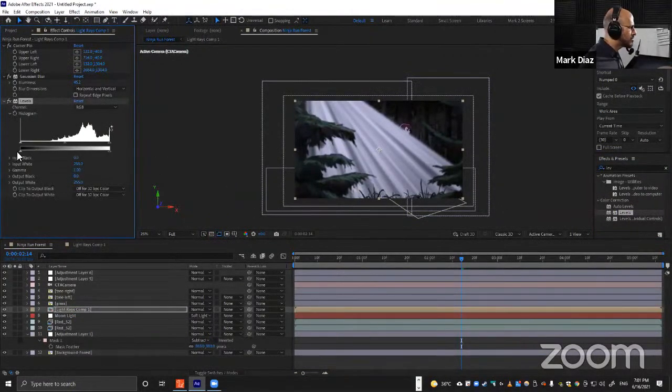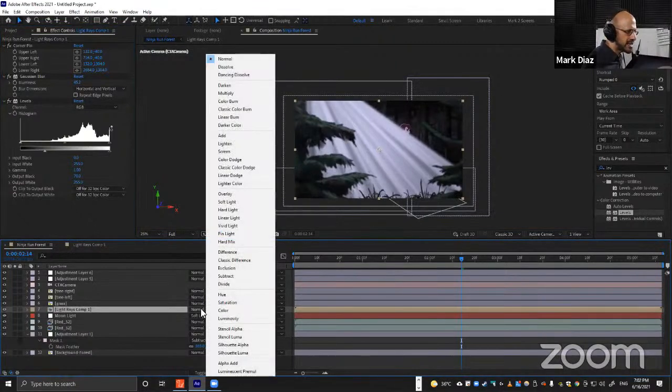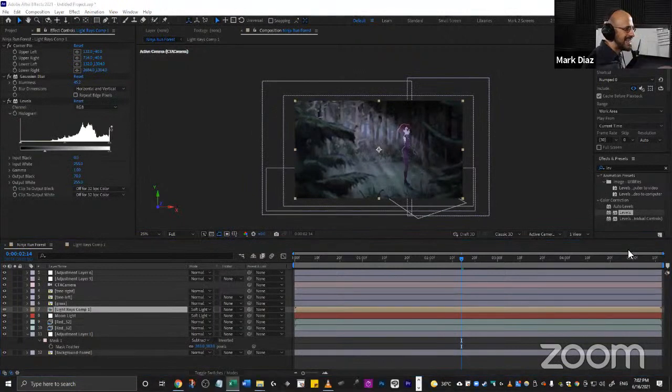And then I'm going to change the output black. This is like too dark and I want to brighten the dark parts. So I'm just bringing this a little bit up, right? To maybe around there, right? And then I'm going to change now to soft light. So right here, and look at that. Now we have this ready.